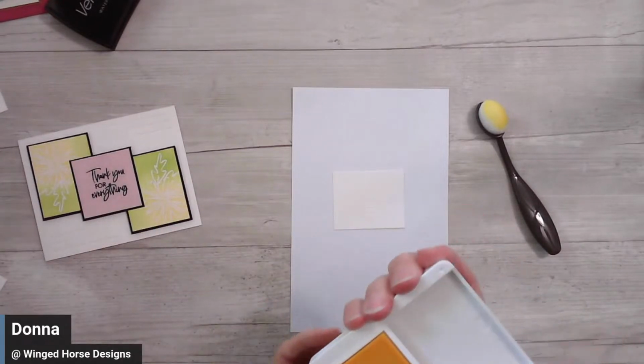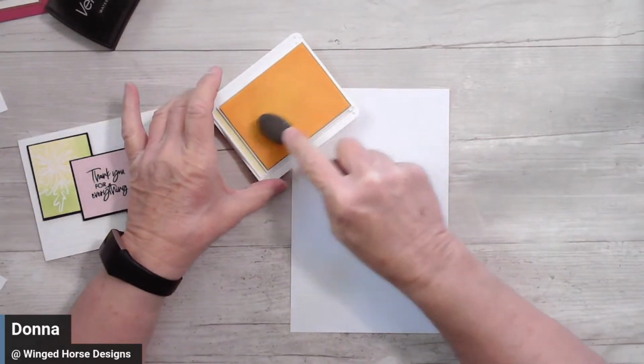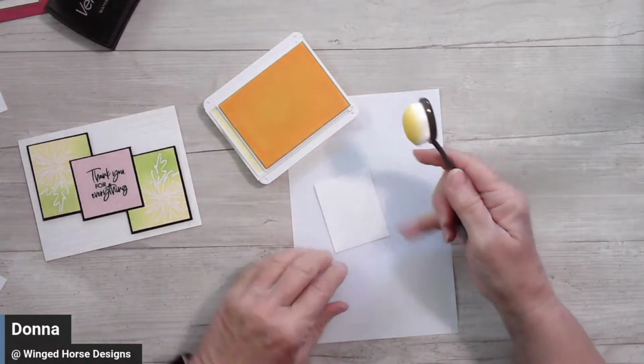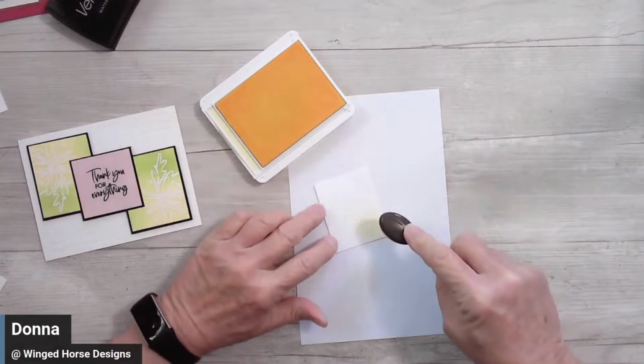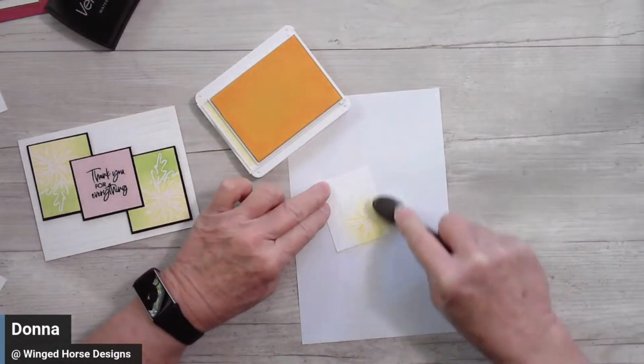I'm going to start with Lemon Lolly. It's a light color, so it starts out really light. However, this blending brush is already pretty much preloaded with some ink, so it shouldn't take as long to get that deep, intense color instead of a real pastel color. And I'm just going to color my flower yellow.